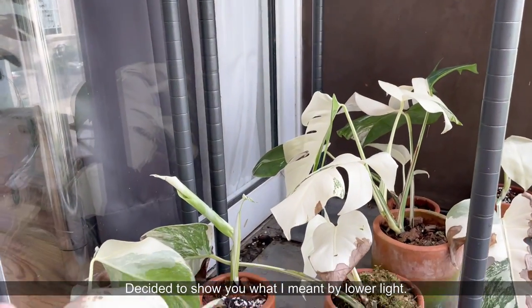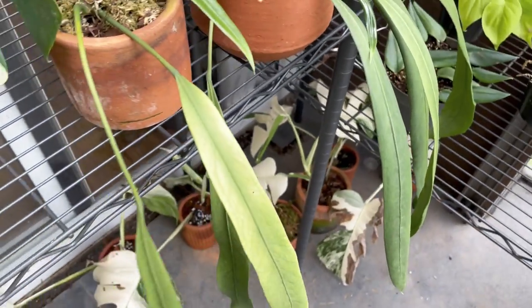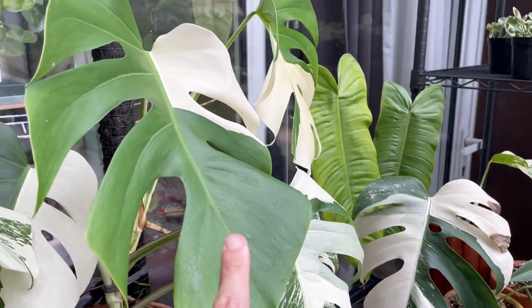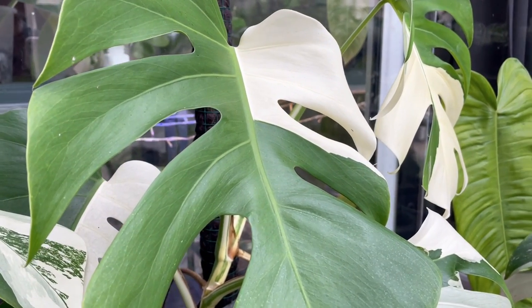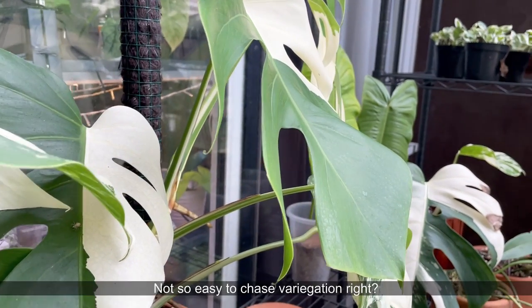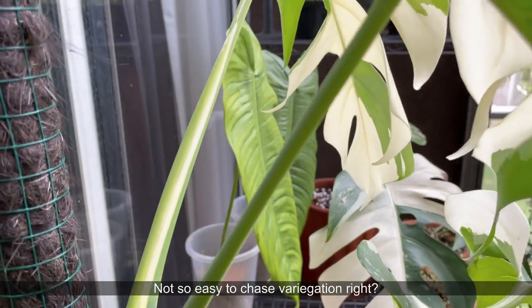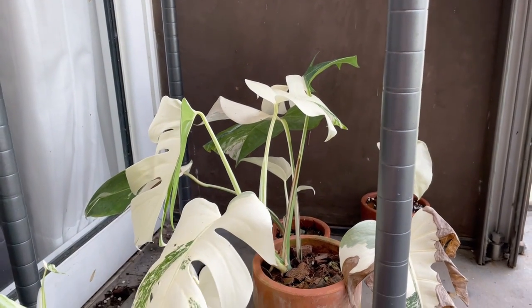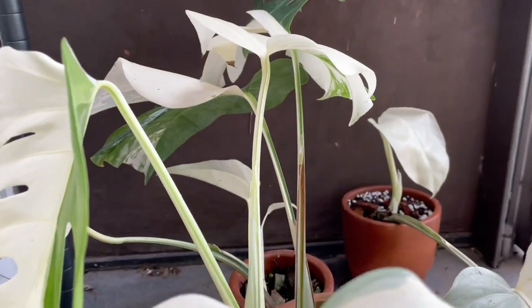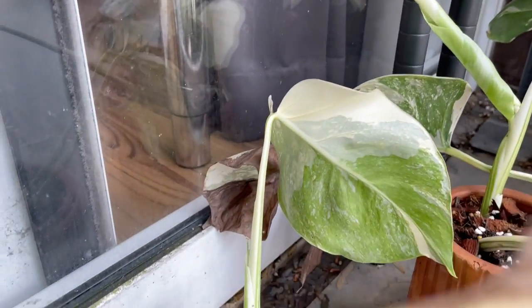So these are all the variegated monsteras that are given medium indirect light. They're sort of put under the shelf because I want them to put out more green leaves. And these guys over here, they're going to be getting some morning direct sunlight, very bright indirect light throughout the day. So there's a difference. So I sometimes have to move things around depending on the leaves and the variegation, basically. And another tip is you can also face the leaf away from the light so that they're not getting as much light. And as you can see here, these are all putting out very white leaves, and it's actually very risky to give them too much light at this point.